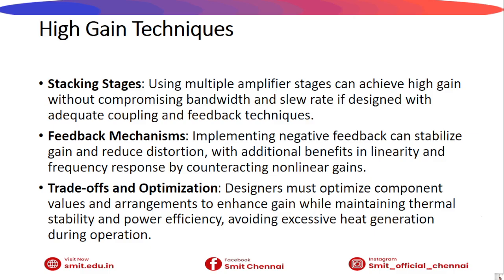The challenge here is ensuring that coupling between stages is effective and the feedback techniques are properly implemented to maintain stability, bandwidth, and slew rate across the multiple stages. Feedback mechanisms, particularly negative feedback, are incredibly powerful. They can stabilize the gain, making it less dependent on component variations, and dramatically reduce distortion. This also often improves linearity and the overall frequency response by counteracting any non-linear characteristics of the amplifier's open loop gain.